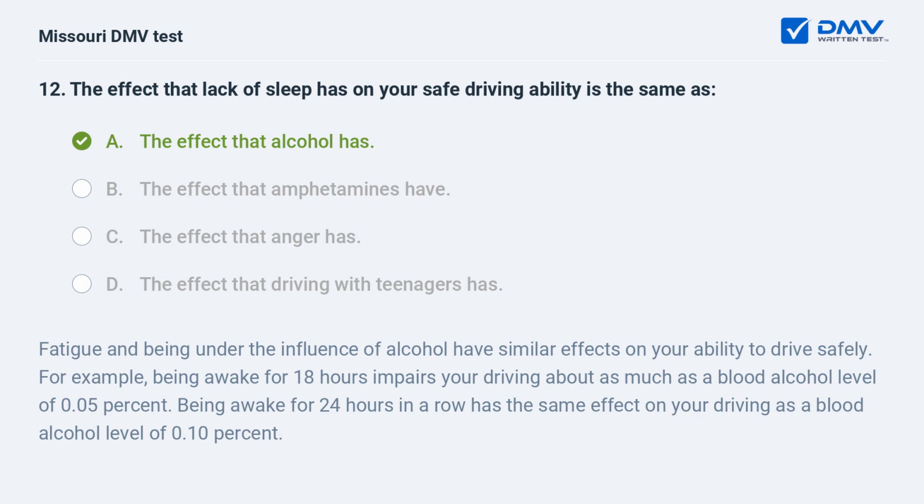Fatigue and being under the influence of alcohol have similar effects on your ability to drive safely. For example, being awake for 18 hours impairs your driving about as much as a blood alcohol level of 0.05%. Being awake for 24 hours in a row has the same effect on your driving as a blood alcohol level of 0.10%.